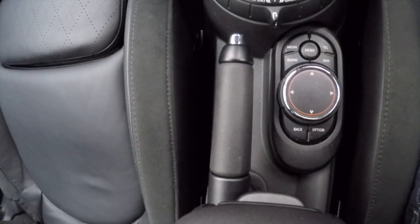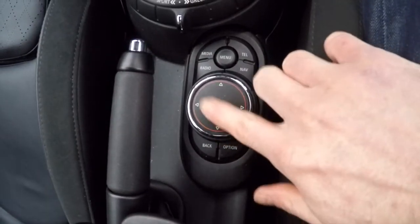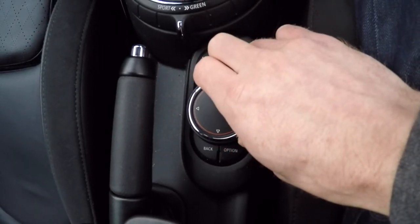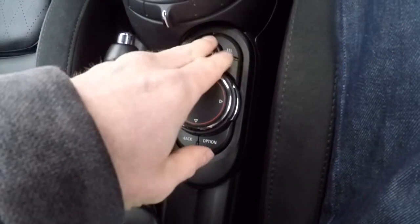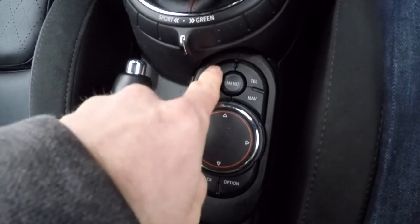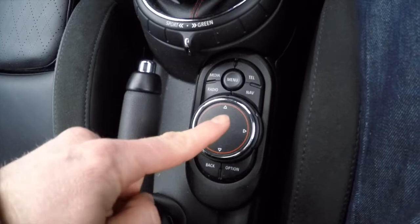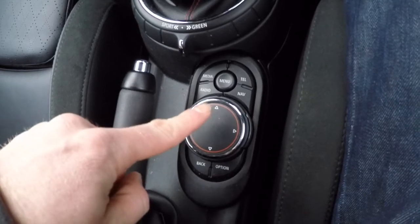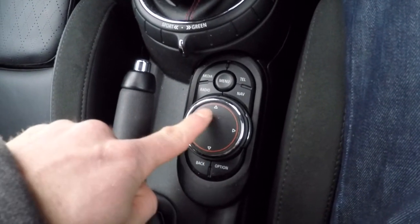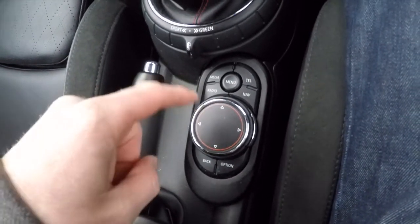We've then got our handbrake, which is next to the armrest, and we've got our iDrive controller here as well, which is absolutely brilliant. You can obviously control everything on this center screen here. The buttons around it are a little bit fiddly. If you can't remember which is which, when you're driving along, you don't want to be looking down here, so I tend to just use this to go through the menus, because this can actually control everything. It also has a little function where if you're writing something in, or looking for something, or want to put a letter in, you could actually just use this. This is actually a touchpad as well, which is a nice little feature to have. To be honest, I don't use it very much, but it's a nice little feature to have.